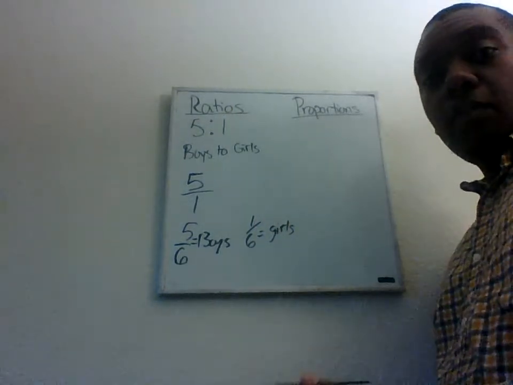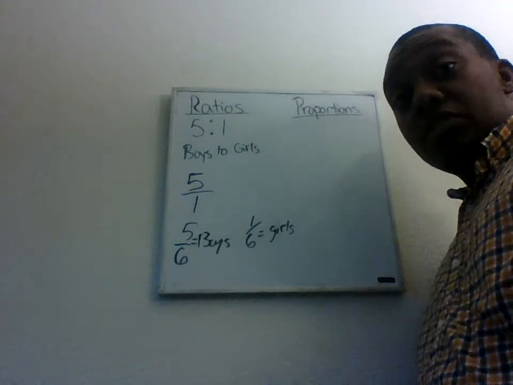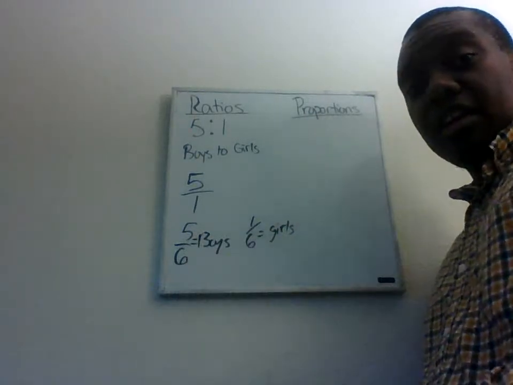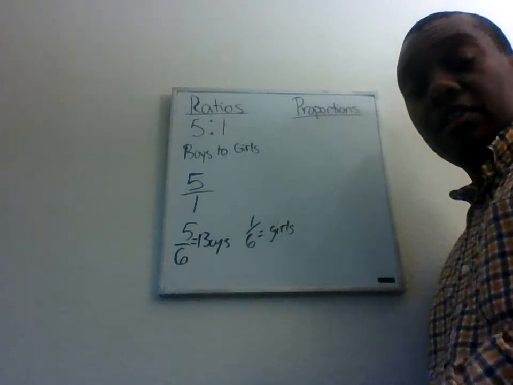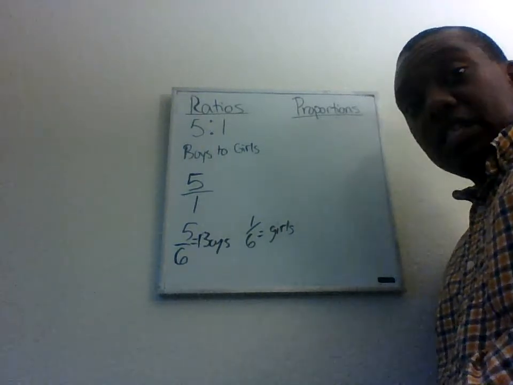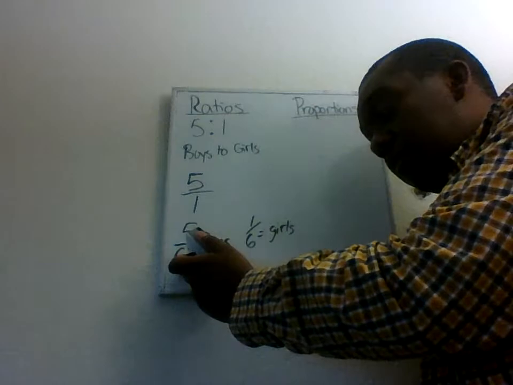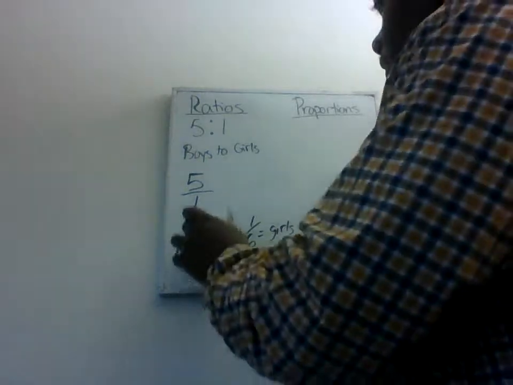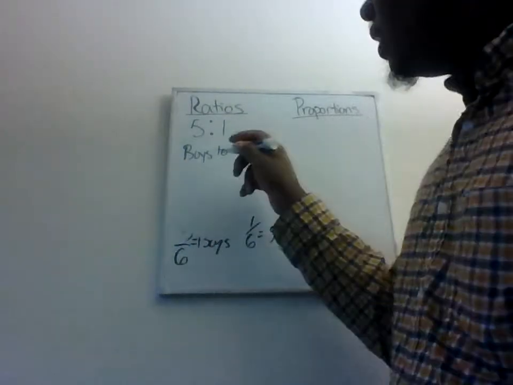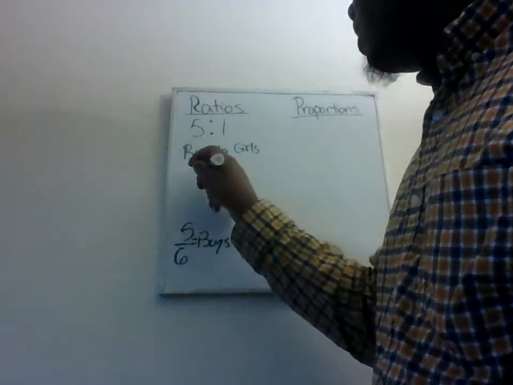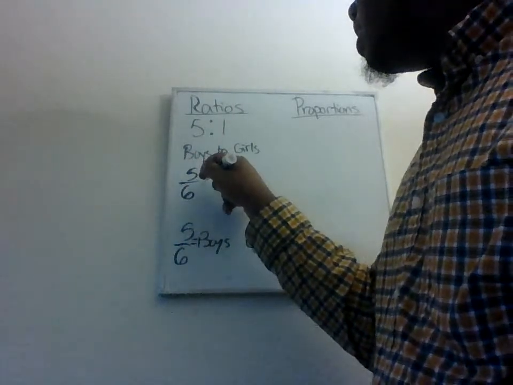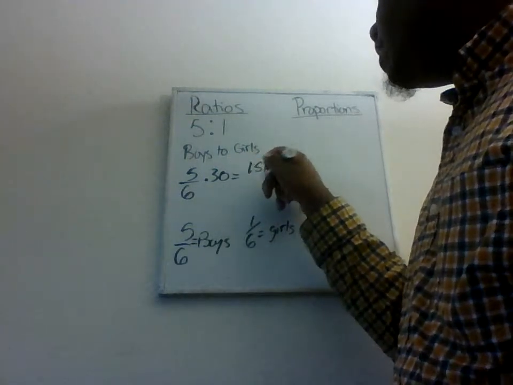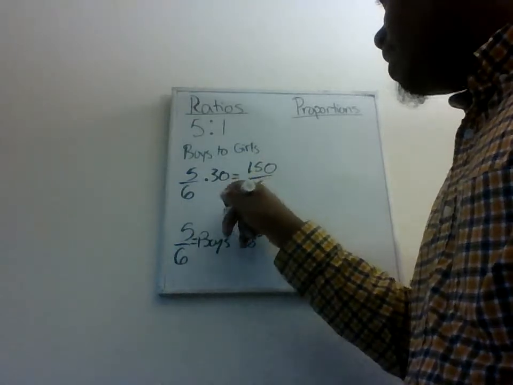Okay. So if I wanted to solve a problem with that, say, like I said earlier, there are 30 people in a class. If it follows this ratio, then that means 5/6 of the 30 would have to be boys. 1/6 of the 30 would have to be girls. 5/6 of 30. For every 6, there are going to be 5. So let's find out. Now I'll change that up here. We get 5/6 of 30 would be 5/6 times 30. So we will get 150 over 6, or we could just get 25.